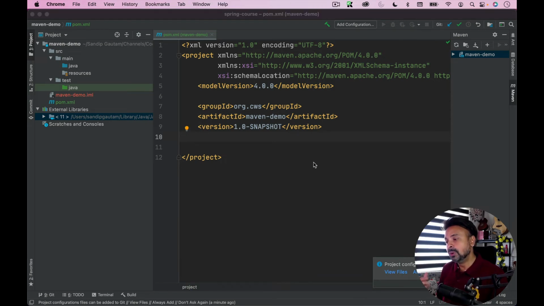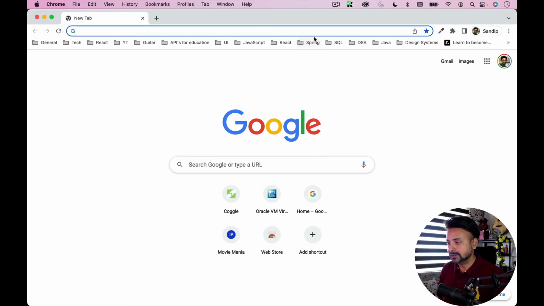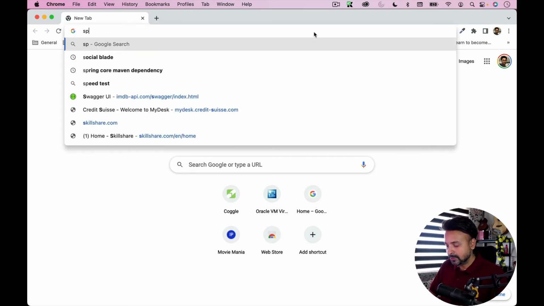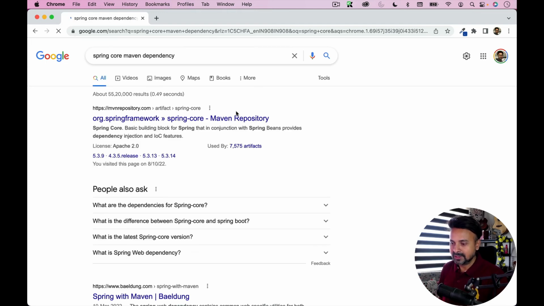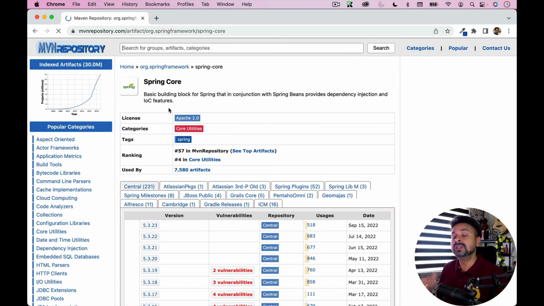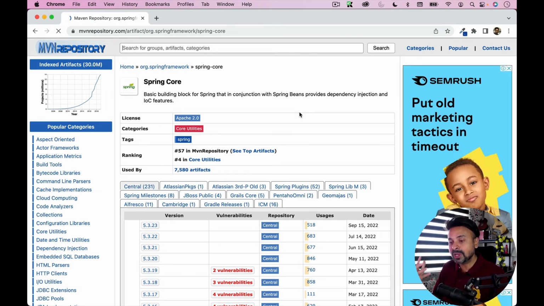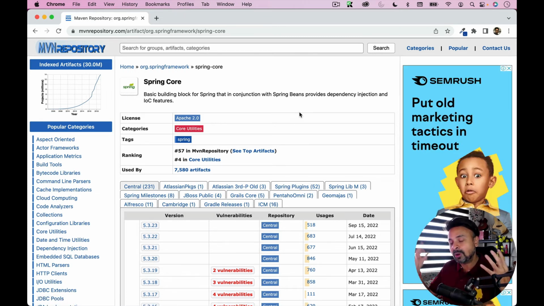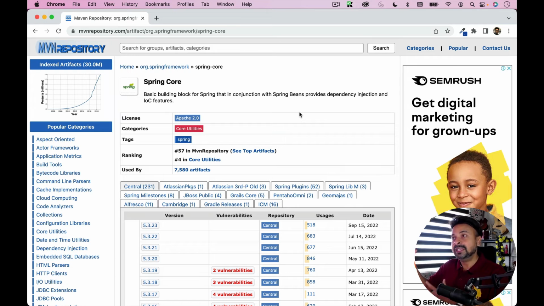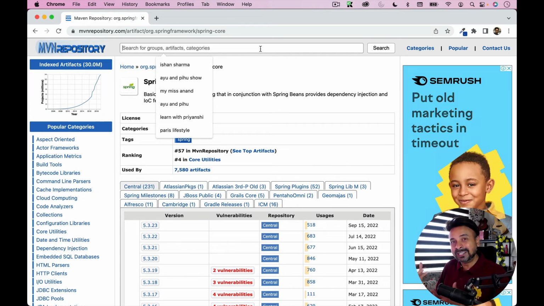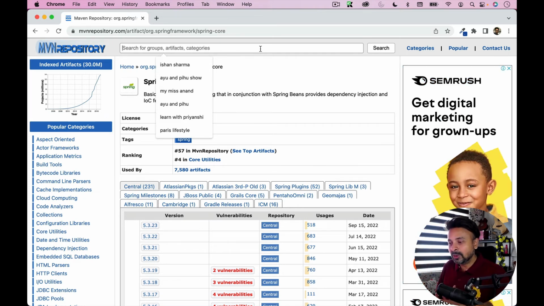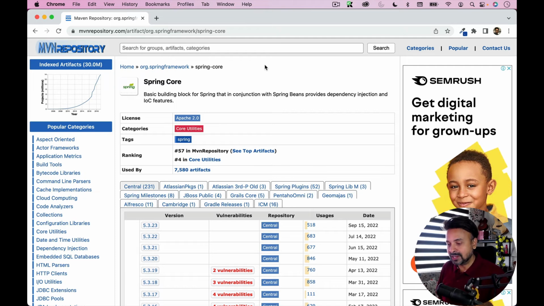from where we can download all the jars, right? So I'm going to search for the Spring Core Maven dependency. And this will give you this link, the first link which you need to click on, MVN repository. So this is where we have all those libraries, like I talked about, that writing email sender code, right? All of these things are here in this Maven repository. So this is the centralized repository from where we can download all of the jars.